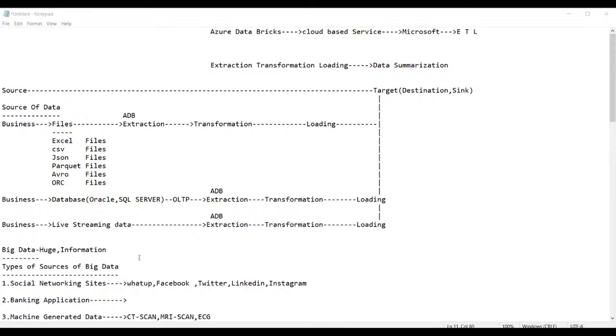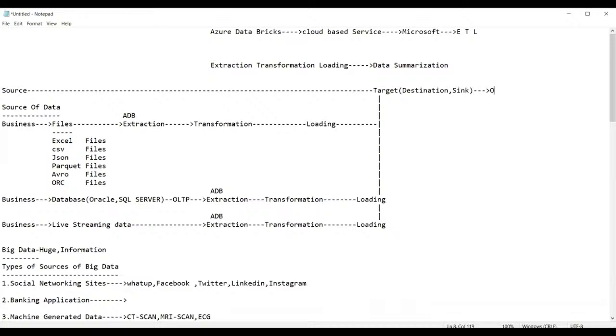Sir, may I know what Synapse is used for? Synapse is totally a visualization process. It is basically called the data warehouse of Azure. So data visualization and analysis, all analysis happens from this part. Once the data is loaded into that system, from here the data is picked up.